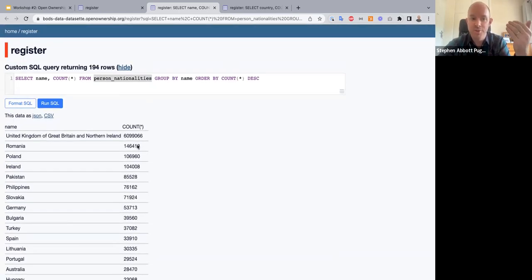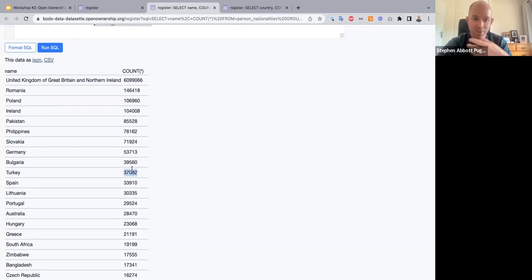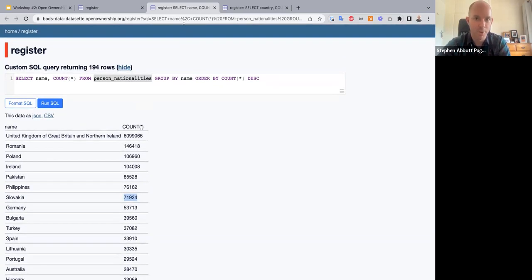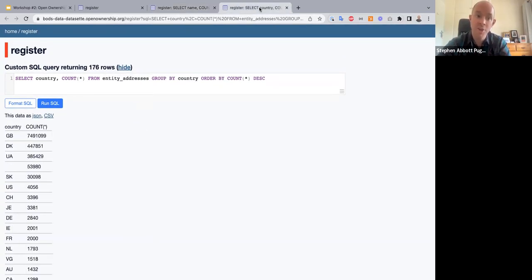Obviously, this shows how the countries where we get the data from, we have the most number of people from there. It makes sense. We don't have the register from Turkey or the register from Spain at the moment. So it's just worth saying that's why Slovakia comes up really high, and Denmark comes up quite high further down. You can also do other queries that are kind of like that.